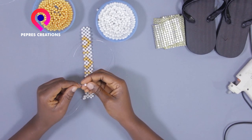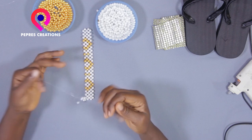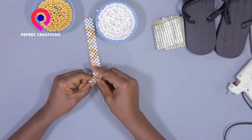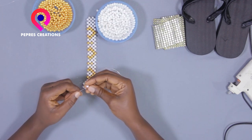You can use any bead of your choice, any color of your choice, but I prefer using my white and yellow pearls.